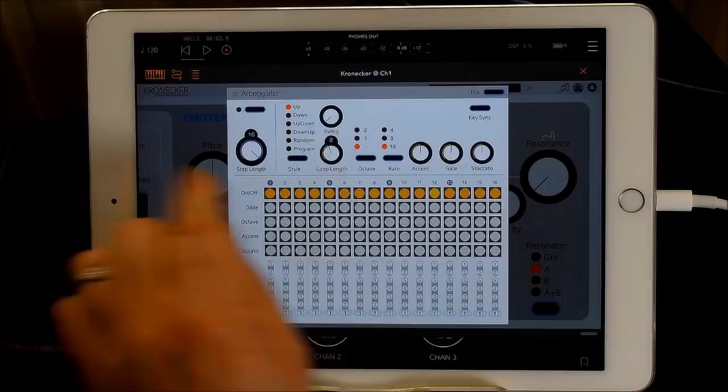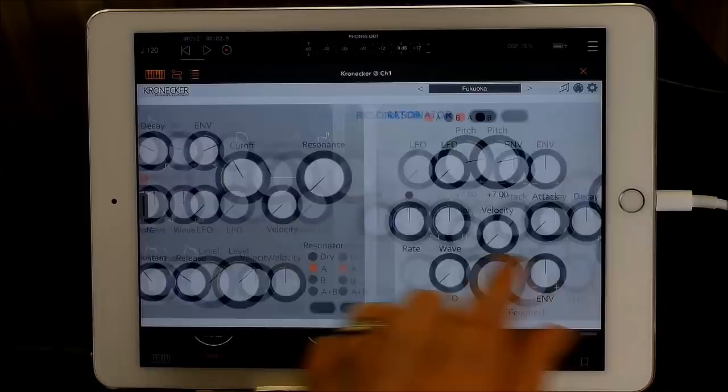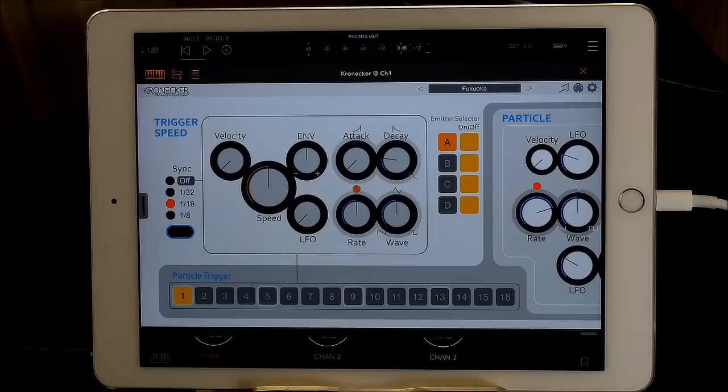How do we get out of that? The little X there. So you've got great big chunky super duper huge controls if you want. I think that's quite nice, actually. I think for the people who are suffering with sight like me, that's quite a good thing. Kronecker Clockwork Synthesizer from iceWorks, or is it iSkier? I'm not quite sure. I think it's the same people. I think they just change things around a bit.